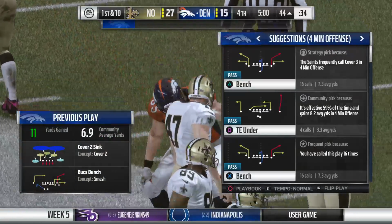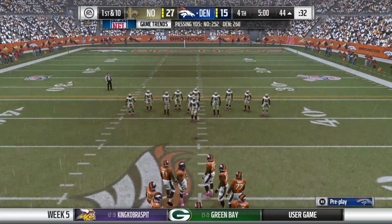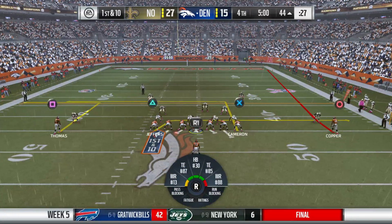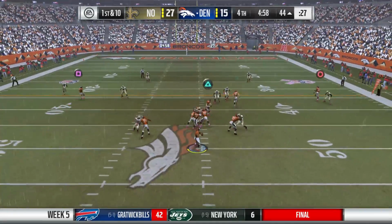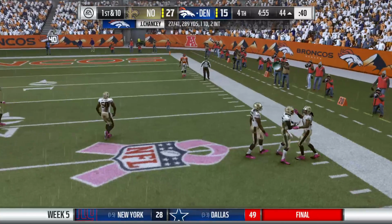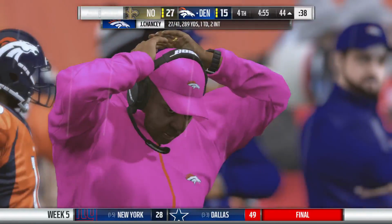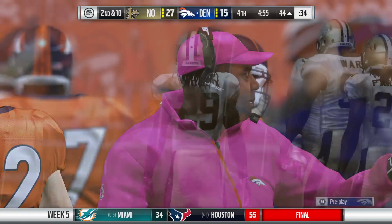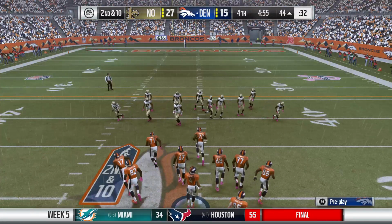He had time, was able to survey the field and find a soft spot in that zone coverage. And that's where it gets difficult for a defender, Brandon. You go to your spots on the field that you have to cover, and when the offense finds an area that you're not in, that's where they throw the football. And incomplete, he dropped it. Maybe a rookie mistake there. 2nd down. 10 yards still left on 2nd down.